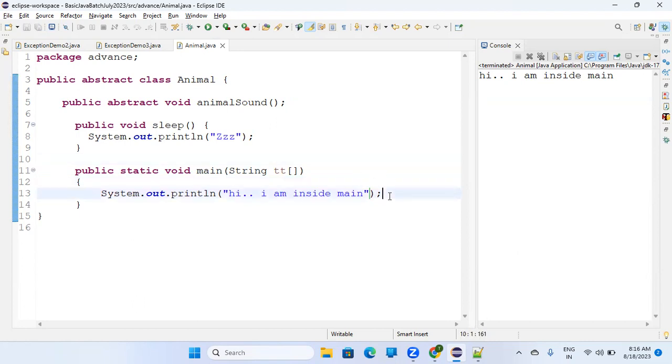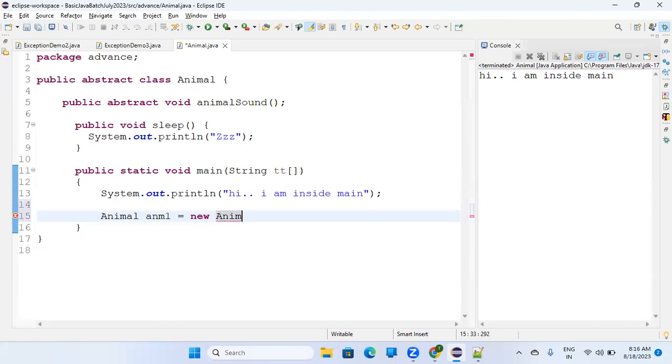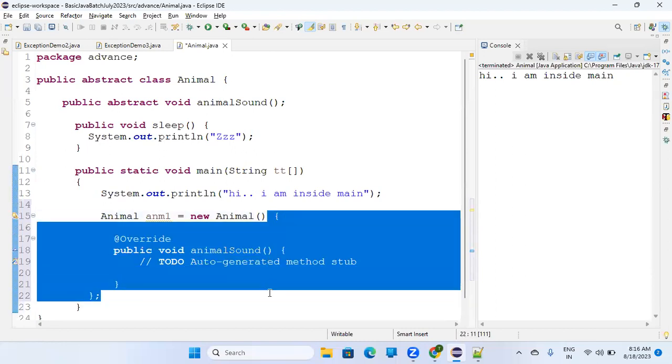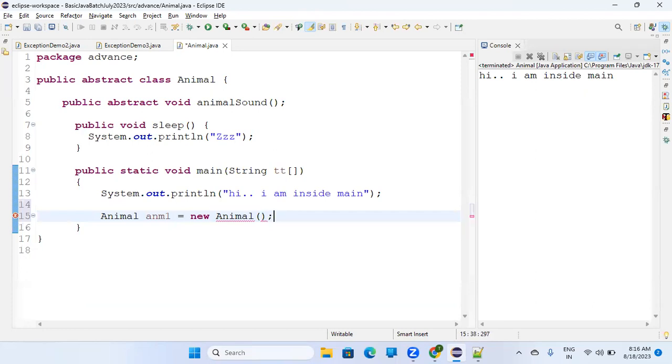But can I create an object of my own class? For example, here I will say Animal ANM1 equals new Animal. This is the way we create objects, correct? Semicolon here. When I hover over it, it's showing me an error while creating the object itself.